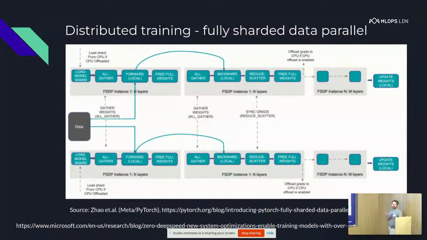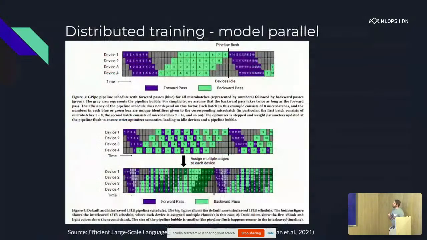So that's the common trade-off, right? You can have a more computationally efficient algorithm, but you need to do more communication, because here, for example, we don't replicate the model on each node, so we have to communicate that model. We can do things faster and train bigger models, but we have to do more communication. So FSDP is in between data and model parallelism. And the next step, of course, is model parallelism.